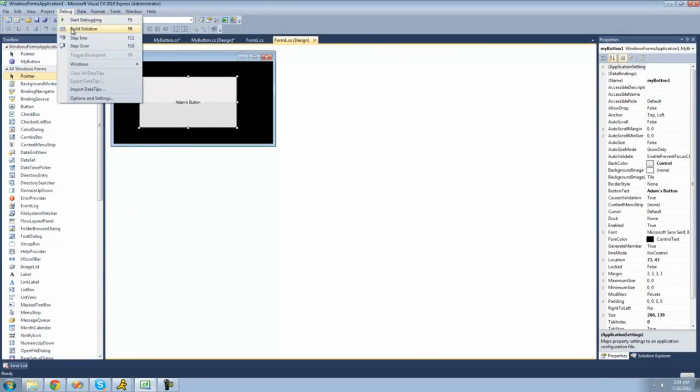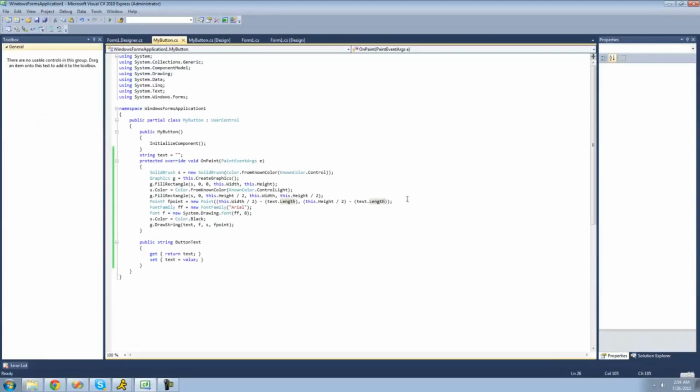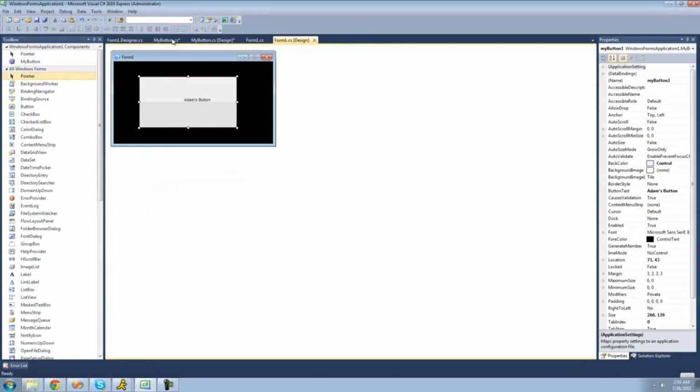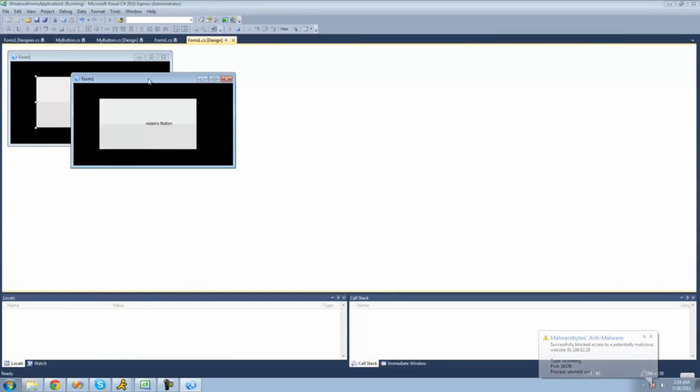So now we build right here. You see, yeah, the text is just a little off center. You can obviously mess with it if you want. So I don't know, if we subtract a few things right here, subtract like 5 and subtract 5 right here. It's not a perfect system, but I don't know, it's better than nothing. You can obviously mess with it on your own. So now we debug here, and you can see, yep, text is good.